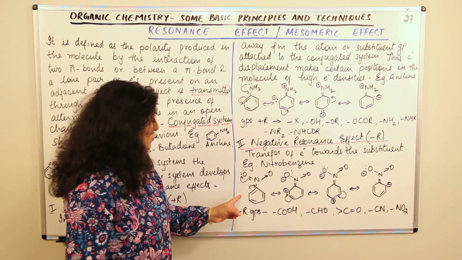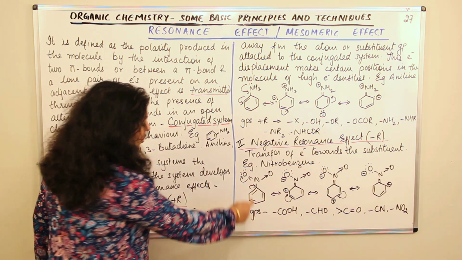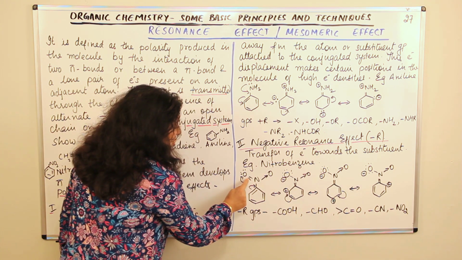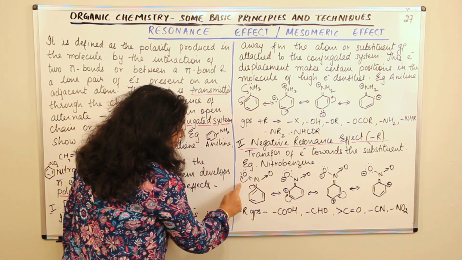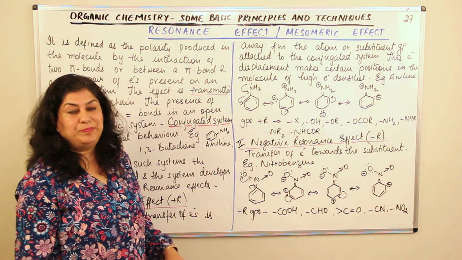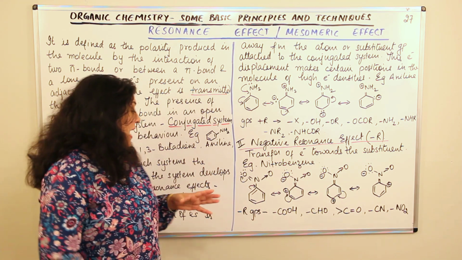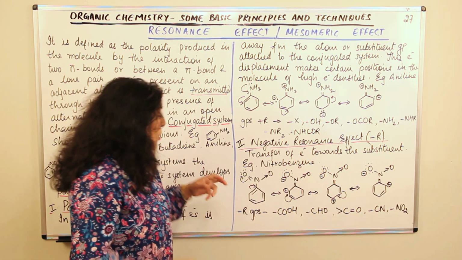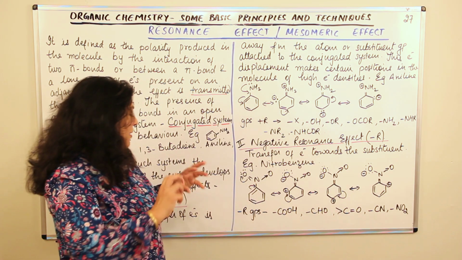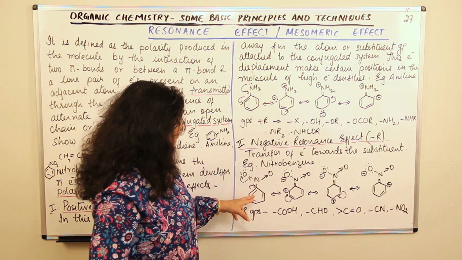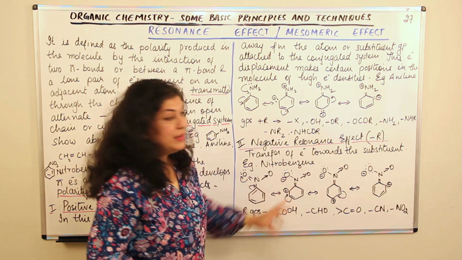That in the nitro compound, in nitrobenzene, benzene and nitrogen is attached to it. This is a coordinate bond and there's a double bond with this oxygen. So the pi electrons of nitrogen and oxygen, this pair of electrons moves towards oxygen. When it moves towards oxygen, it makes oxygen negatively charged. And when it makes oxygen negatively charged, what happens? Immediately, the pi electrons here rush to help. And when they rush to help, the two electrons here shift here and form a double bond with nitrogen.